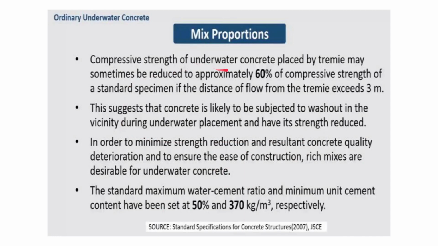So compressive strength of underwater concrete placed by tremie may sometimes be reduced to approximately 60% of compressive strength of a standard specimen if the distance of flow from the tremie exceeds 3 meter, okay. So if the depth is more, then it sometimes can reduce to 60% of the desired value of compressive strength.